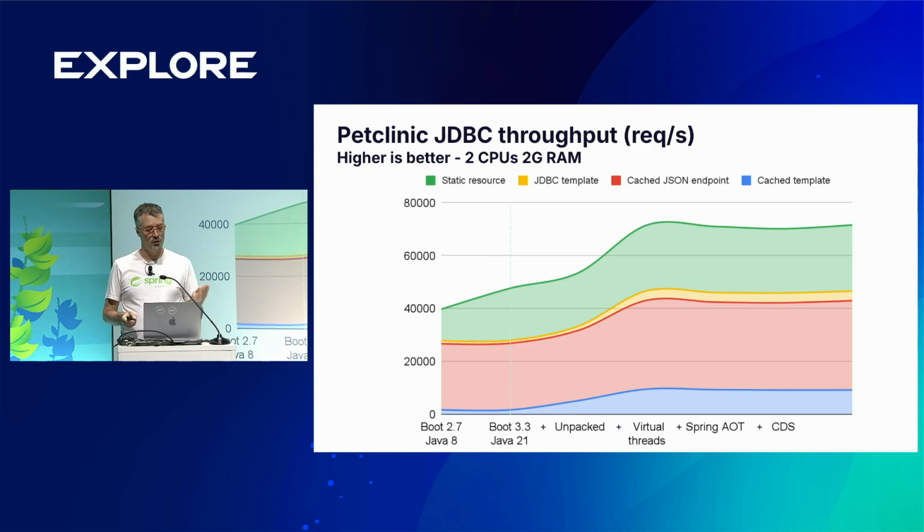Same, we are going to show with each step the gains in terms of performance. So here I'm measuring the throughput on a 2 CPU and 2 GB of RAM machine. And you can see that Java 21 virtual threads are really allowing some improvement. Of course, it depends on your project. I don't claim that that will be the case on all projects, especially for virtual threads, where there are still some pinned thread issues that may be fixed in, I think, potentially Java 25 next year. But it's already pretty interesting to leverage.